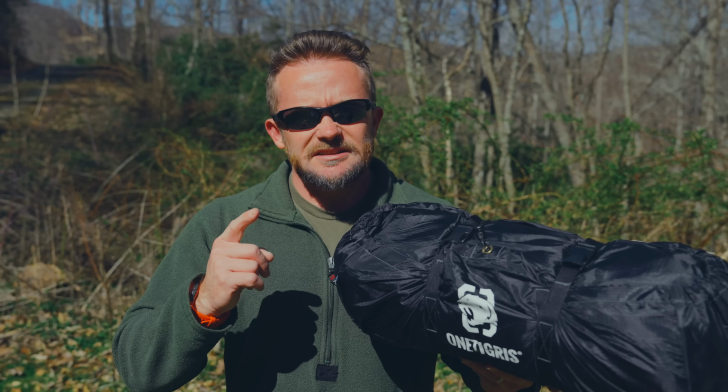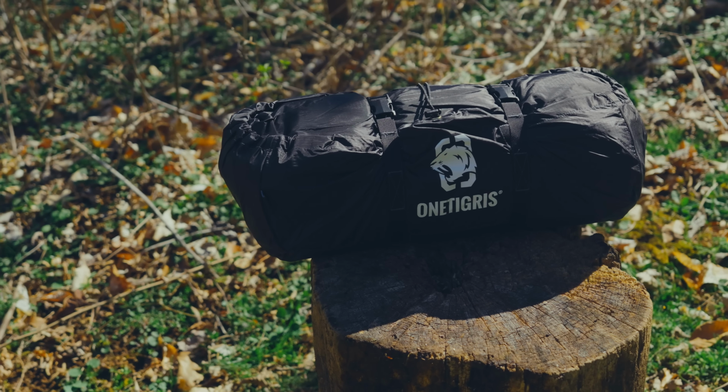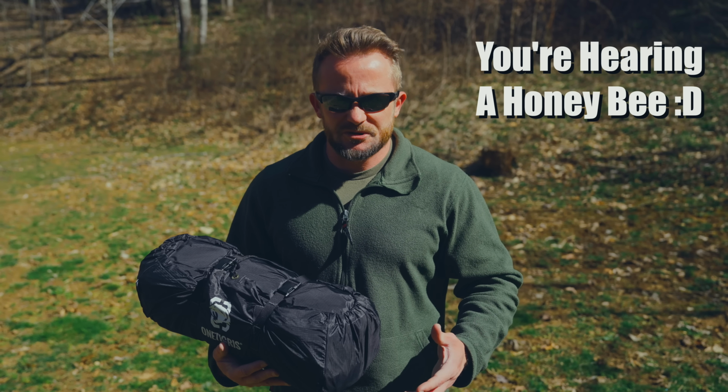So again, everyone, this is the Cometa. There's 2 other tents, the Stella and the Nebula. Coming up soon, I'll have previews on both of those as well. With the Cometa, this is a Baker-style tunnel tent. And I tell you what, let's take a second here and let's go over everything that you receive if you decide to purchase this shelter.